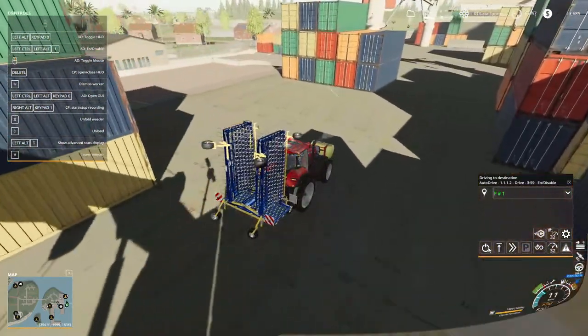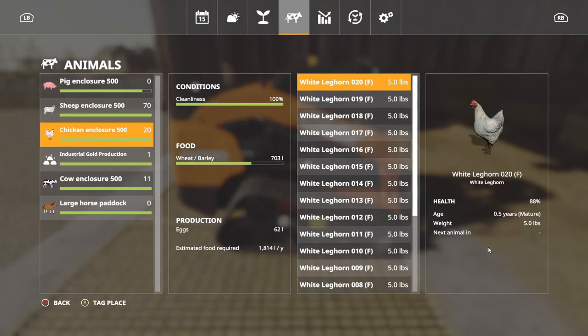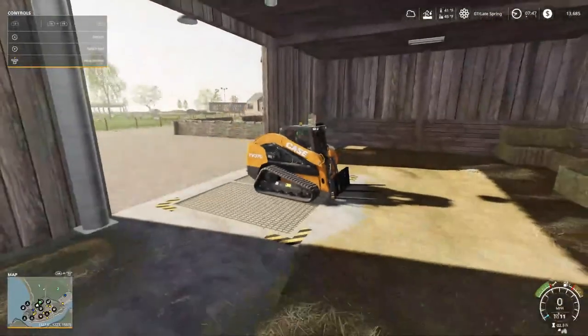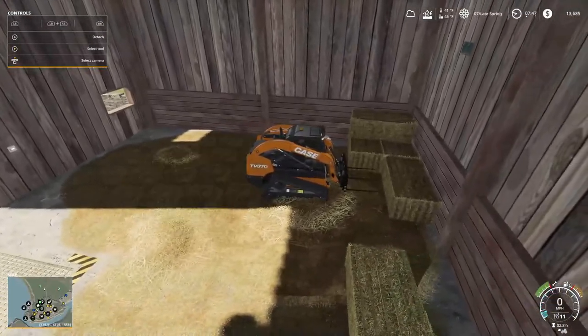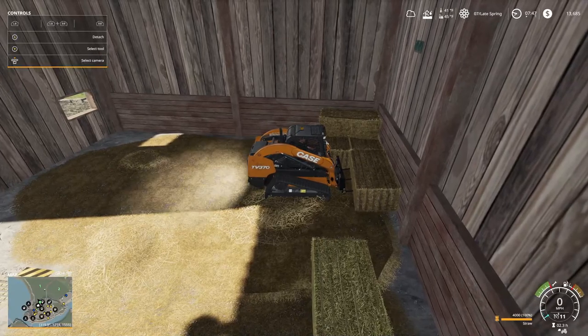Got 13,000 left. Our sheep are doing pretty good. Our chickens are doing so-so. I filled the propane up, and we got 15 liters of gold. And you can see our slurry is climbing pretty good. The cows need some straw. And I think we got straw over here, but I don't know if it will take shredded straw or not. Now, I should ask Big Daddy that. I bet you anything we'll have to buy a shredder.